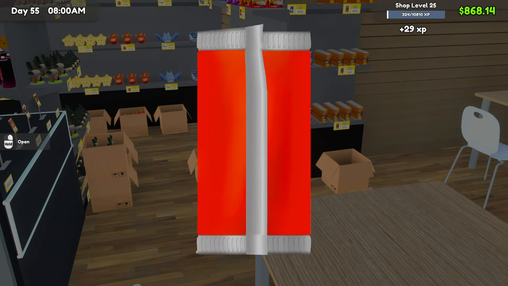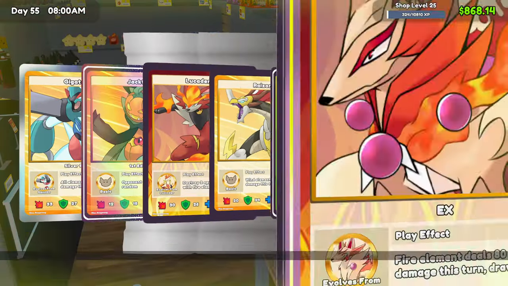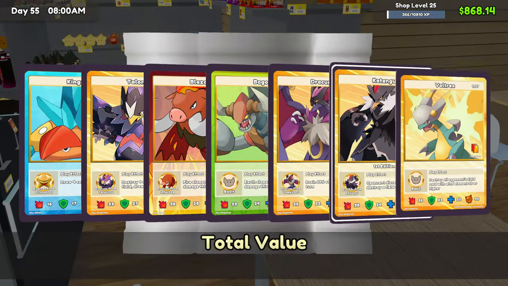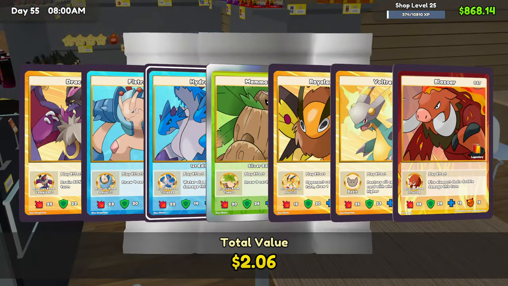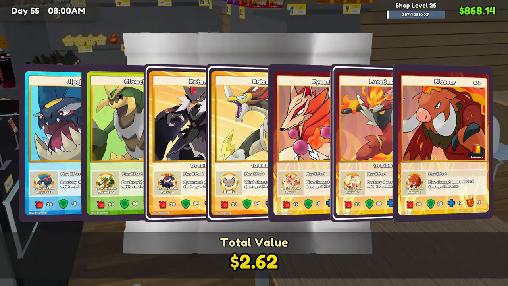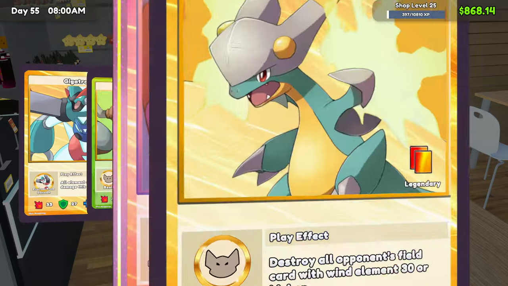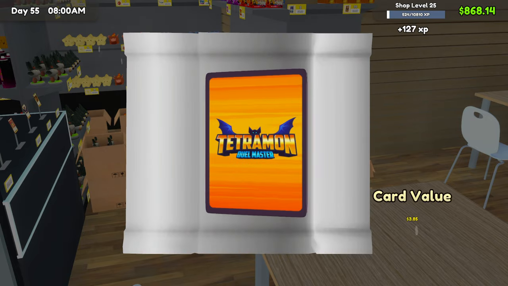The number was 13.37, spelling out LEET. Oh my goodness. $1,800, dude.